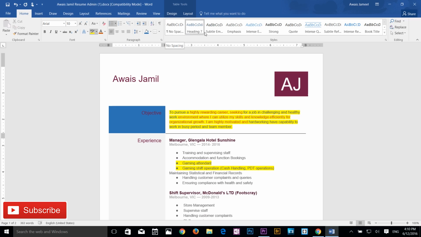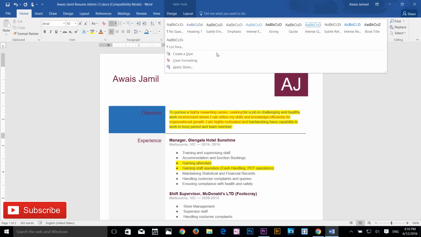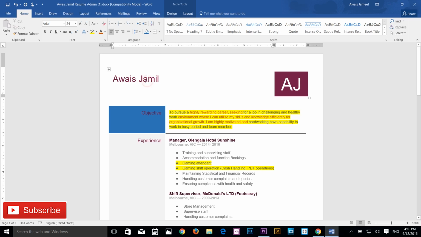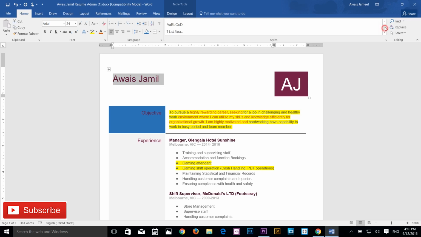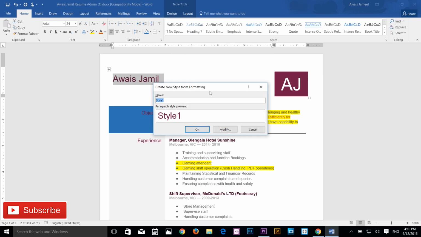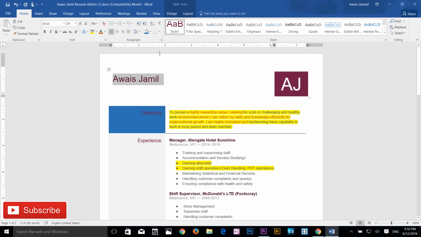Next we got some presets for our headings. So if you click on this button, you got all the headings available here. You can create a style, create formatting, and apply text. So let's say I select my name, and I think it's heading number 2 something, I'm gonna click here. Alright, and then I'm gonna create style. I'm gonna give a name, okay, and now this is my style. I've created a new style with that text. So I'm just gonna undo that. You can undo by clicking here, or you can type Control Z to undo. So I'm gonna click undo.